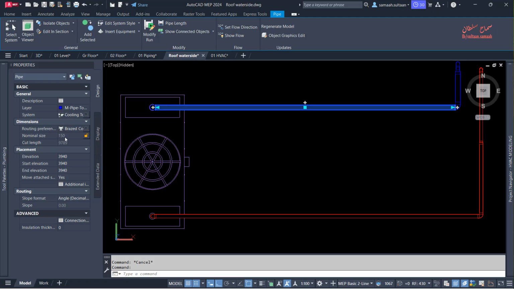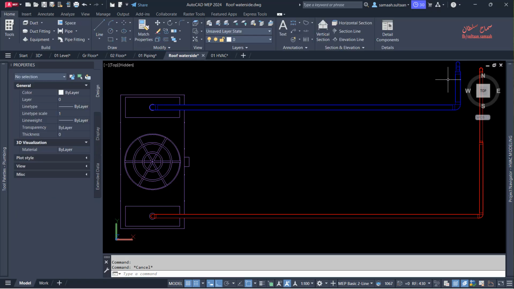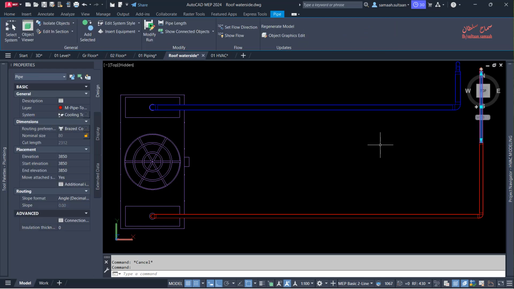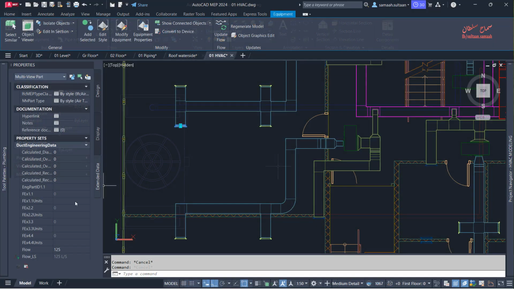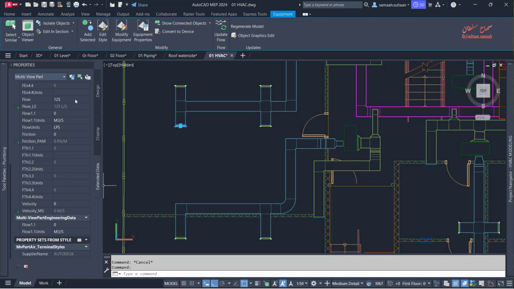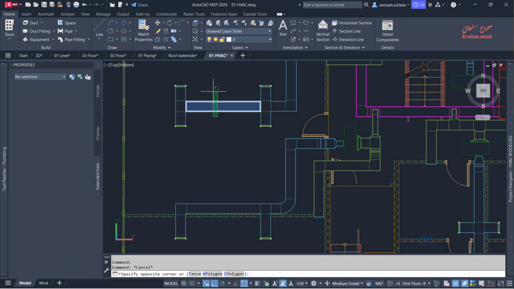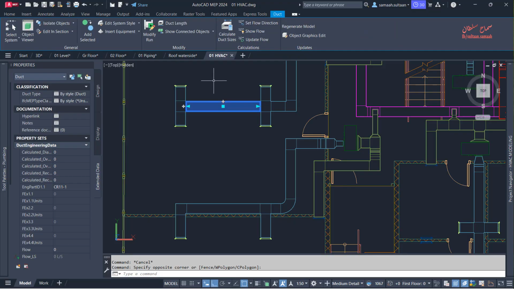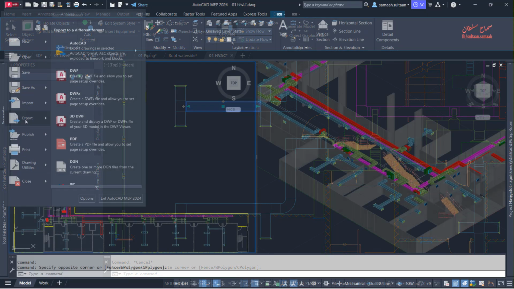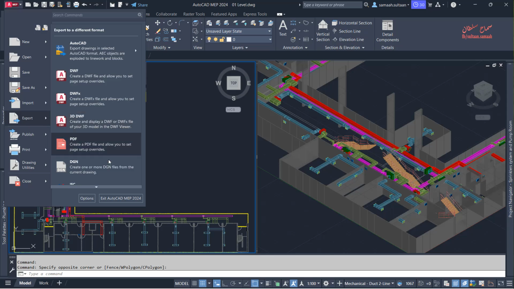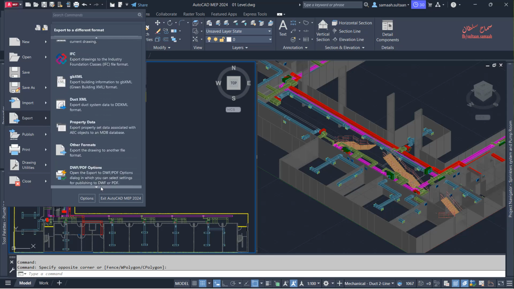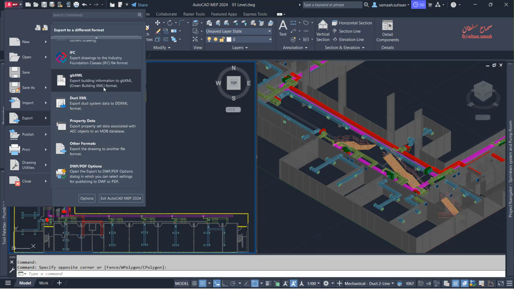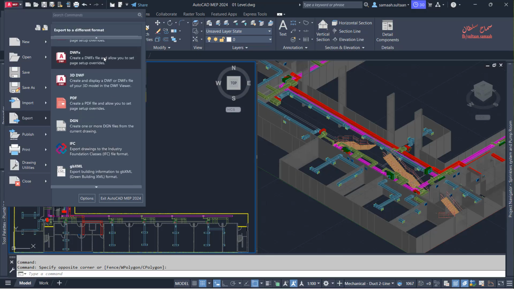Also, you can use AutoCAD MEP for BIM integration, creating intelligent, data-rich 3D models that include metadata such as pipe size, airflow rates, and voltage levels. Collaborating with architects and structural engineers by importing or exporting models in formats like Revit or IFC.